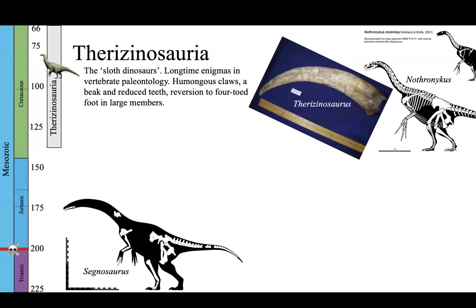They got great big arms. They got huge claws on their fingers. Sloths, giant sloths anyway, are very similar to this. Nothronychus has a pretty capacious gut. You can see the pubis there is turned backwards a little bit. And so there's a lot of space there for a huge gut to probably ferment plant material. The head is delicate. It's on the end of a really long neck.